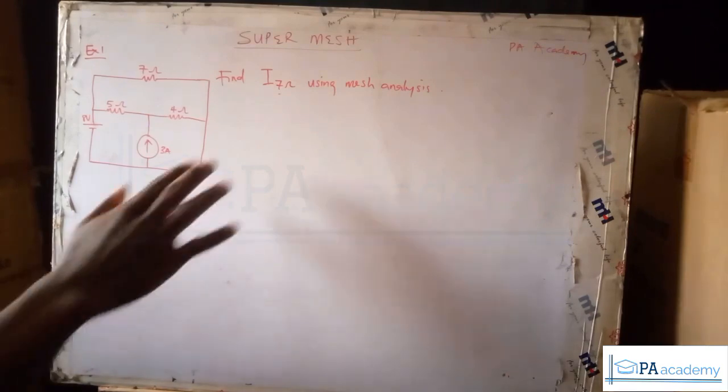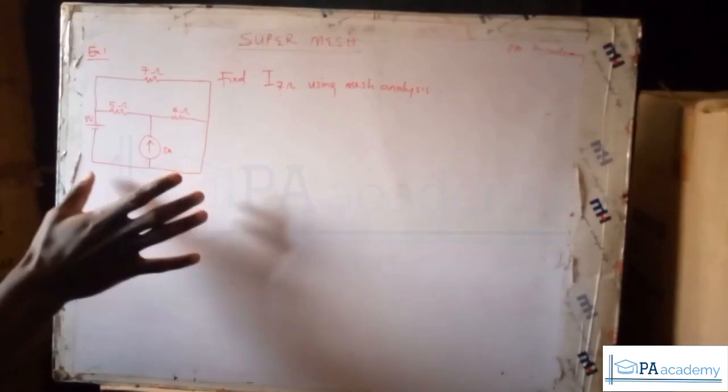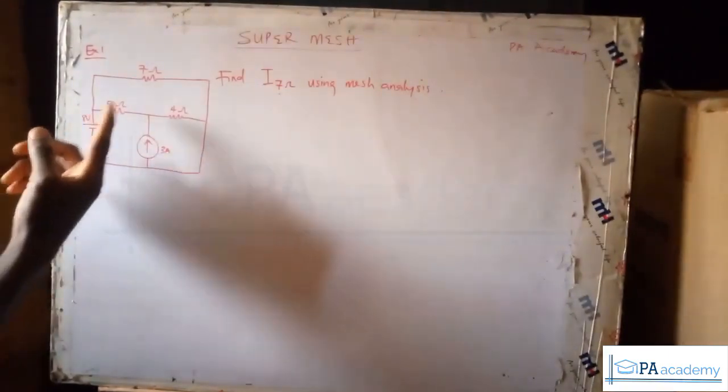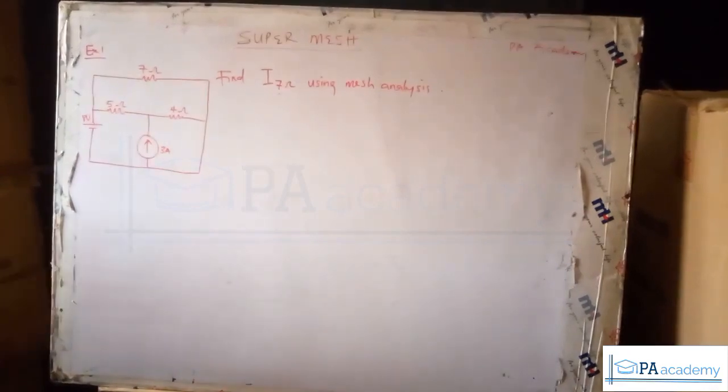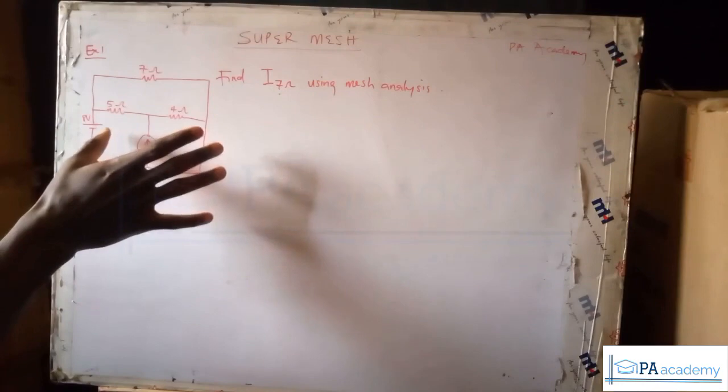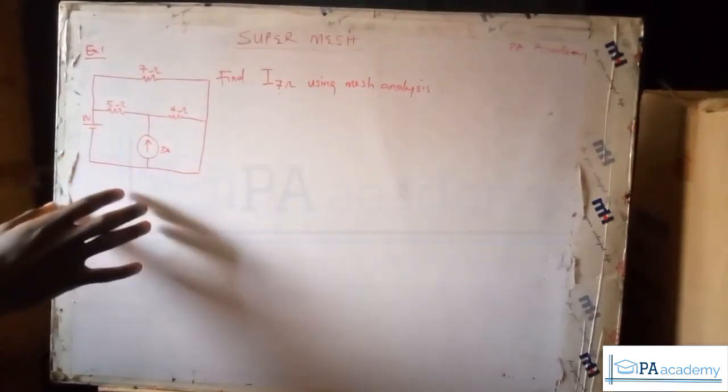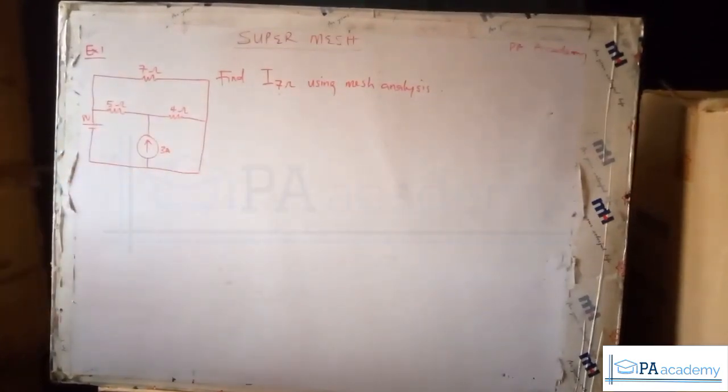Also note this, it says using mesh analysis. This is the same diagram I used in the previous video, but now I'm giving it some numbers so that we can use the concept I explained there. This same circuit, we can solve using nodal analysis, but the question wants us to use mesh analysis. So you have to pay attention to the method you are asked to use. If you solve this question using a method different from what you are asked, the person can mark you wrong. So now let's get started.